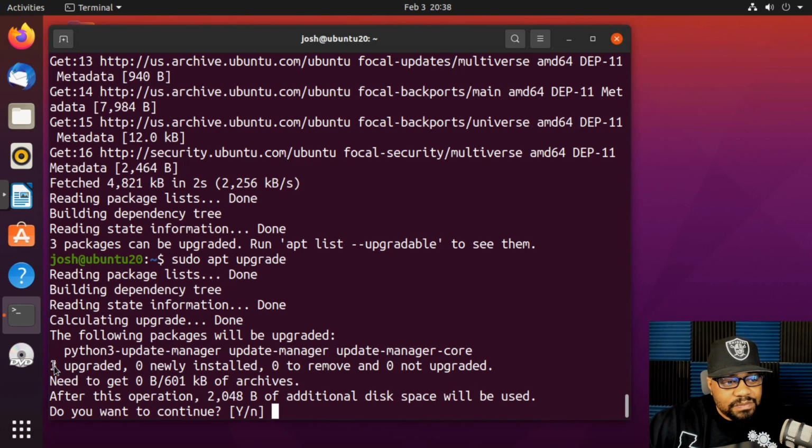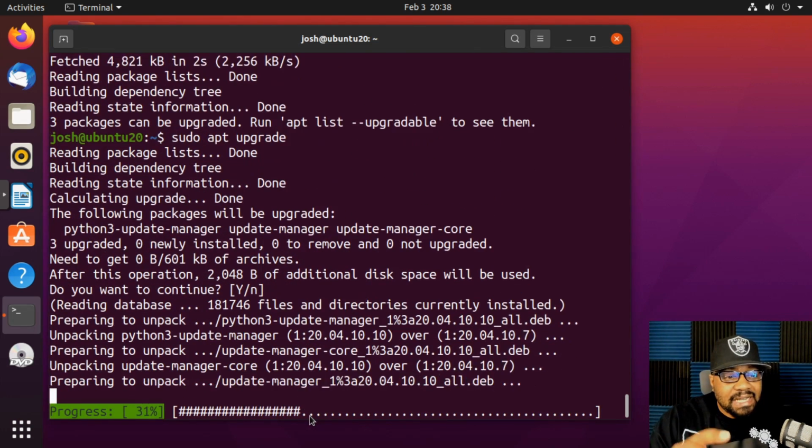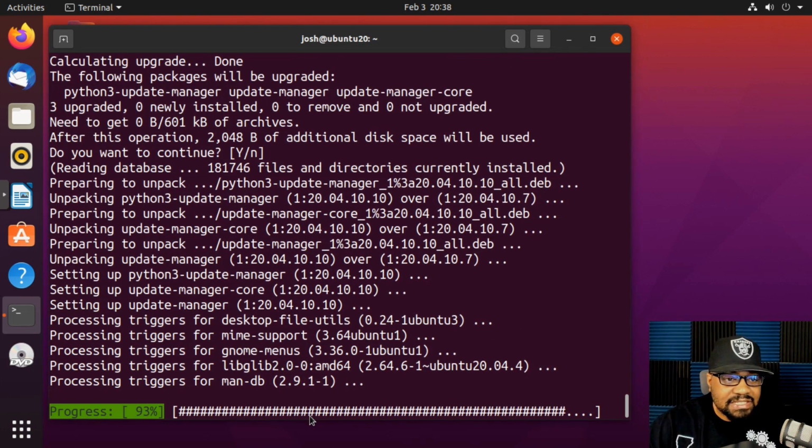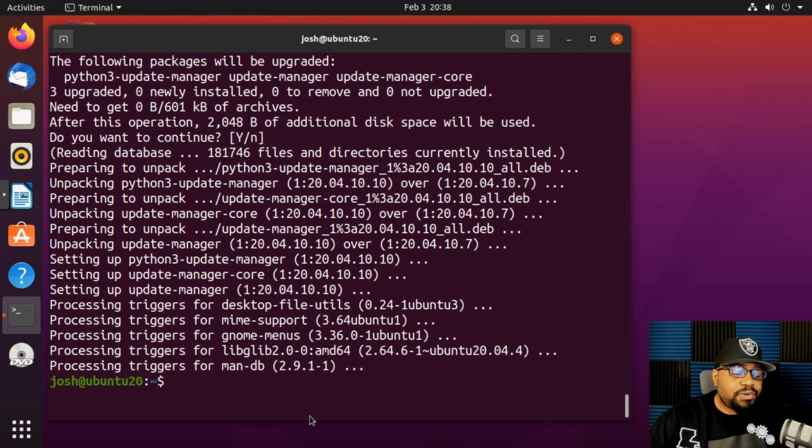And then it tells you 3 upgraded applications will be installed, and it also tells you how much additional space will be taken up by these upgrades. As you can see, that's not much, but let's go down and press enter, or you could type Y for yes, and that's basically confirming that you want to upgrade these packages. And essentially that's pretty much it. That's how you update your system.